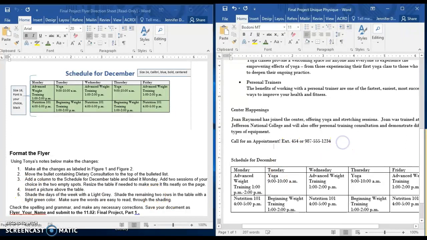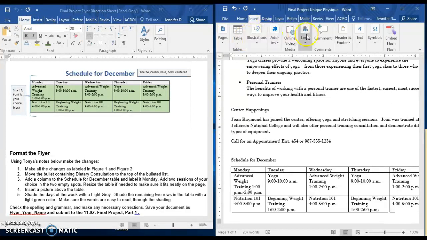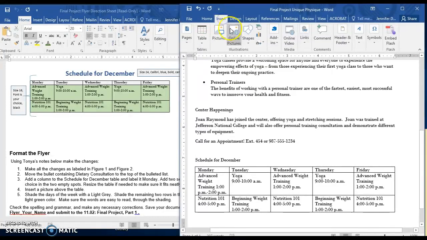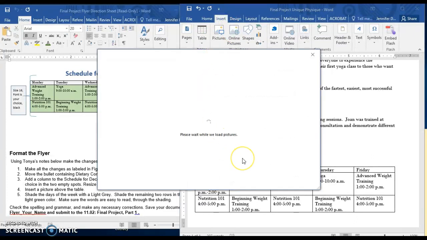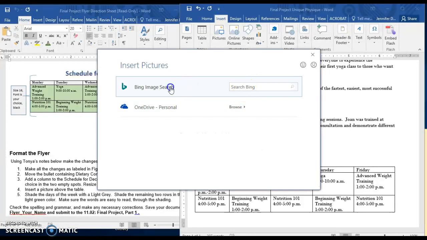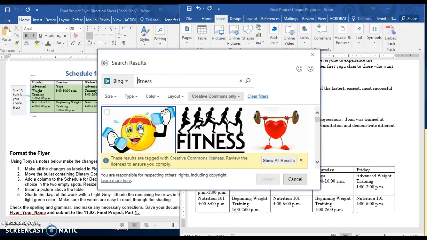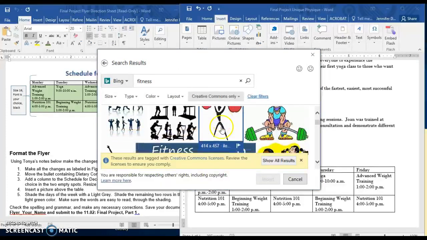So I'm going to come up here in this blank space. I will insert a picture of my choice that is going to look like something that relates to nutrition or the gym. So I'm going to look for something that relates to fitness or the gym here. We'll just do fitness. I can pick any one of these images.